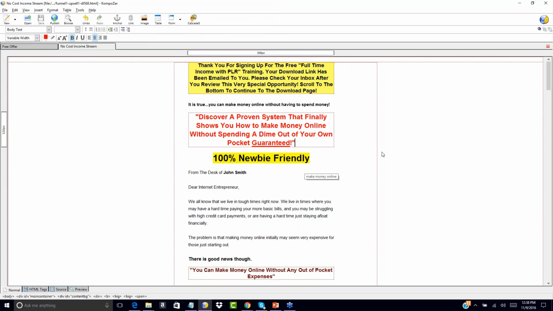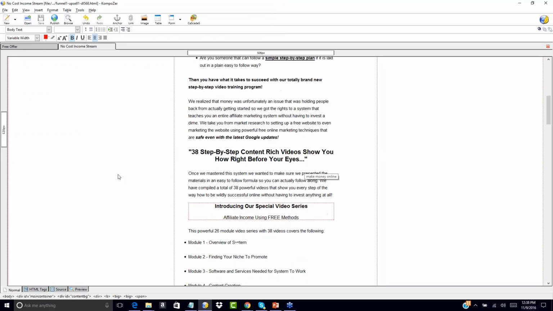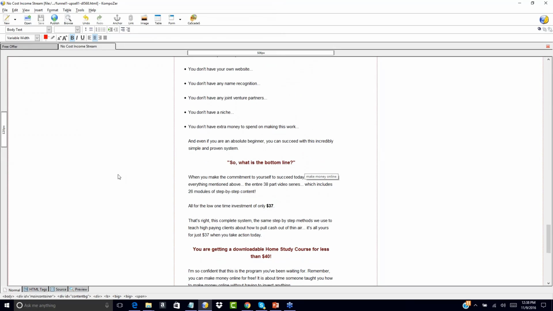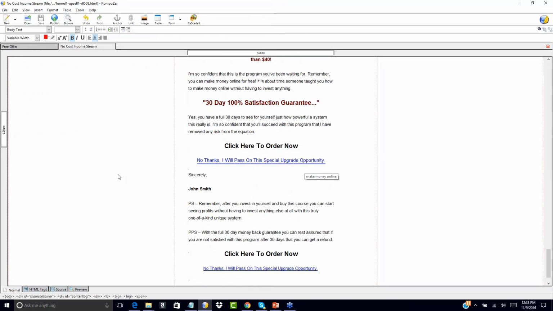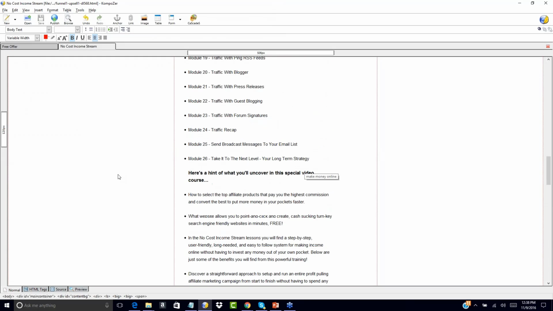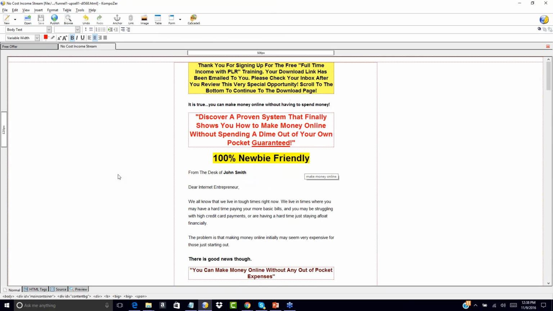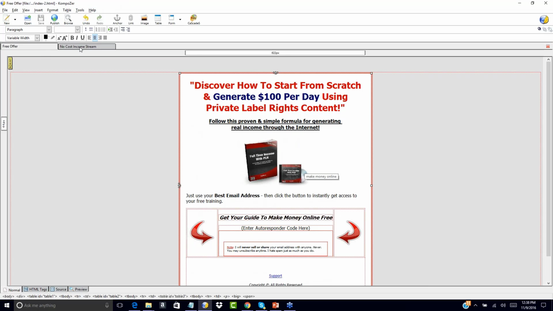So now I have officially saved this page as the upsell funnel. And this page is now ready to be uploaded to my server, to my hosting company. At that point, when we upload it, we've got a link that we can actually put into our form when we set up our autoresponder code. And so that's why there's a process here.